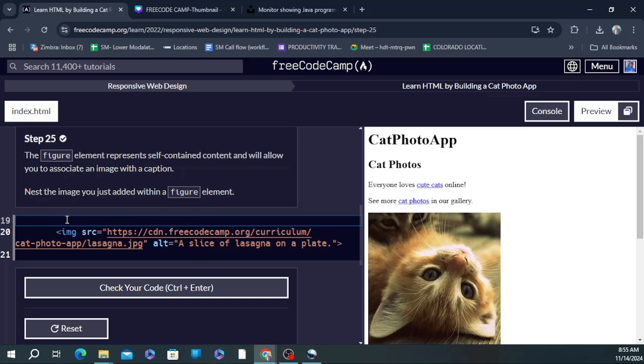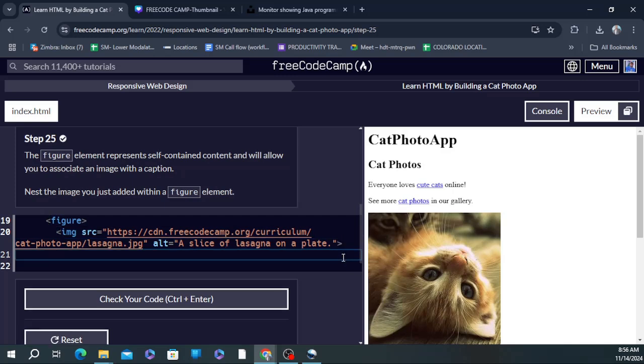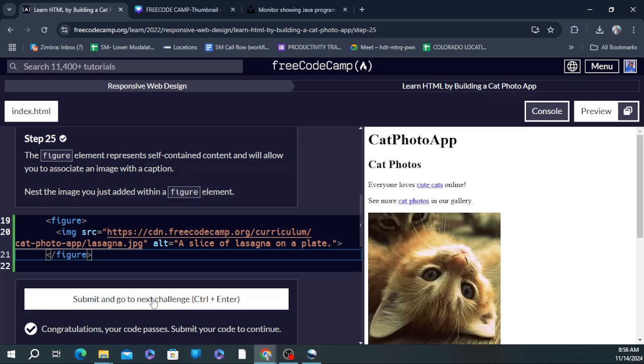So I can nest the image here within the figure element. Okay, and after that, if I go here, I can do that and nest the figure back right here. Okay, now check the code. Okay, good.